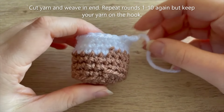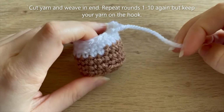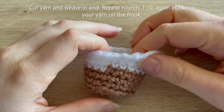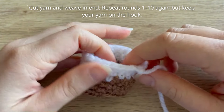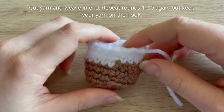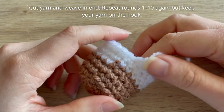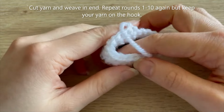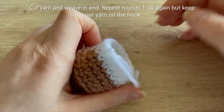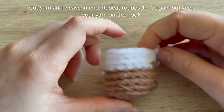So I got to the end of round 10 and I've just cut my yarn, leaving a very small tail. You don't really need to leave much at all here. It's just for the purposes of making sure that this doesn't unravel. So what I'm going to be doing is when I'm crocheting the 2 legs together, I'm going to crochet over this tail to secure it in place. But if you'd prefer, you can start knotting this tail on the inside of the leg at this point if you'd rather do it that way round. It's completely up to your preference. But yeah, this is going to be the first leg.